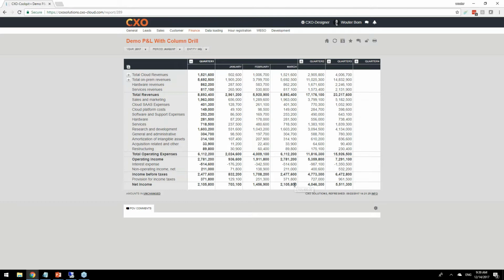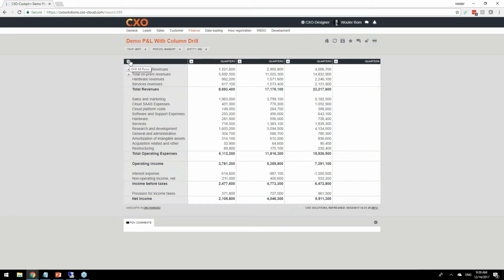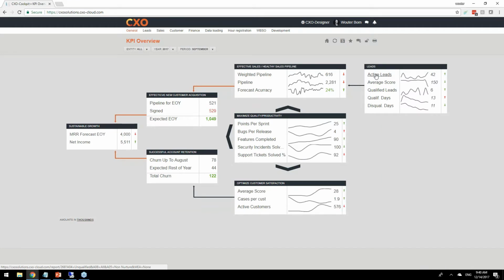Well, to go back to my homepage, what I mentioned before is that we have functionality that allows you to drill outside CXO-Cockpit. To show you an example of how that could work, we have built a dashboard on our leads, and for example, this shows a couple of pie charts. I can go into my unqualified leads. I can, for example, drill on North America, which has my personal interest. And I can go to, for example, my best scoring campaign here. So that's what this dashboard does.